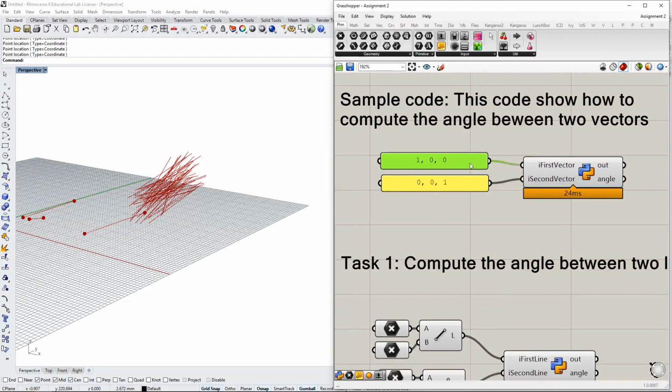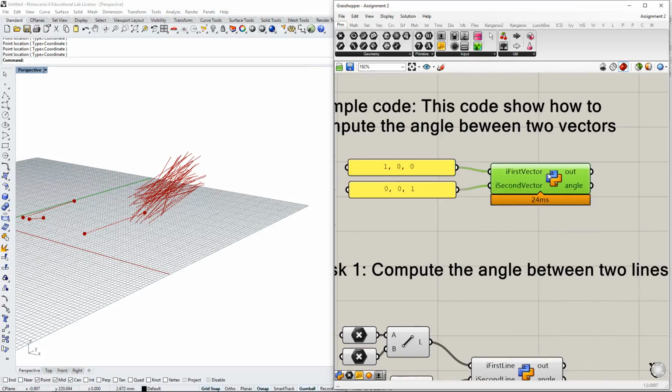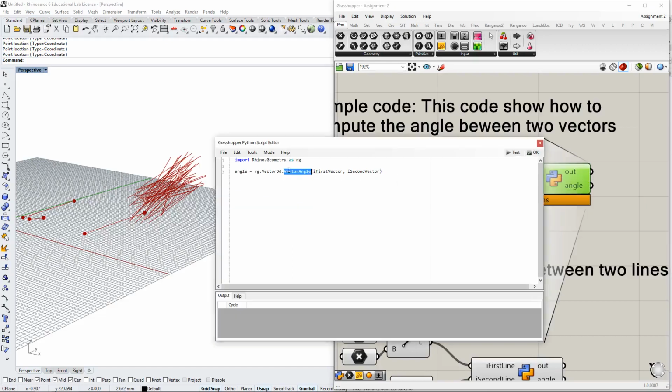These are the vectors. So the vector 1 0 0. The data type is obviously Vector3D here. It actually shows on my lower screen, so you don't see that pop-up window here, but it says Vector3D. So if you have two vectors, you can compute the angle between them using this function here.